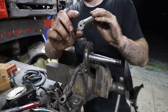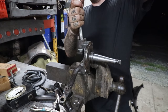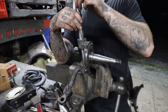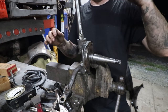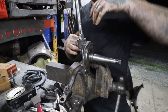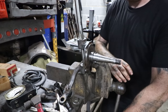So the nice thing about this is it has a pilot reamer that basically can fit down through like this, and is a nice tight fit, and you can basically tap it down through and it will locate itself right into the bottom bushing. So as you're cutting, it's going to be locating itself in the bottom one and making a true straight cut all the way through. And your cutting surface is here at the top. As you run that down through, the bottom one's going to keep it true so that you don't get a crooked cut. That's the one thing that I really like about these. It's kind of foolproof, and even for a dummy like me, it can work pretty well.